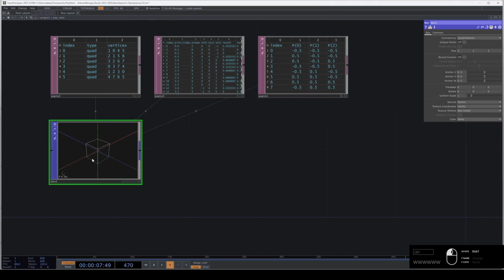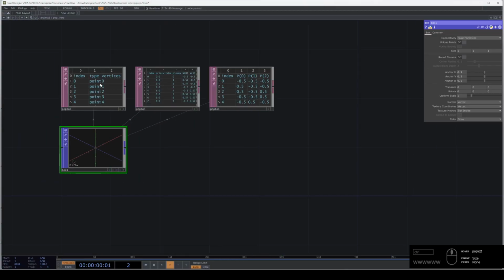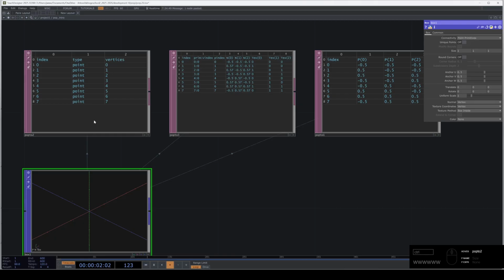So now we can actually change this. Connectivity to triangles, so now they are connected with triangles. We can do the point primitives, so then we have actually 8 points. And we can have no connectivity, which means we only have the points.